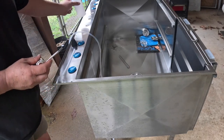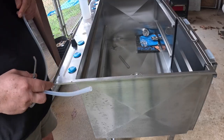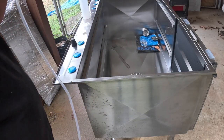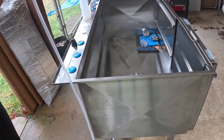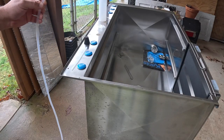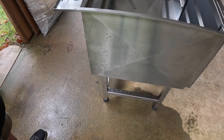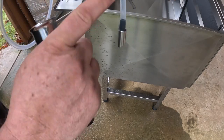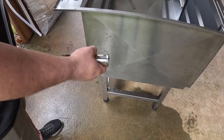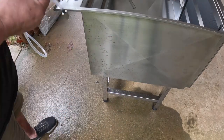The other option is there is this long tube that you can use, and this end right here has got a heavy metal piece, and what you can do is install your pump. But then again, what you would want to have is the ability to reach up underneath. And in this case, you could buy a gallon bottle of soap, put it up underneath, drop this end of the hose into the bottle that's underneath, and dispense the soap from down there. And then it wouldn't be so bad just having to reach up under there and grab the larger bottle from underneath to replace it. But that's what this hose would be for.